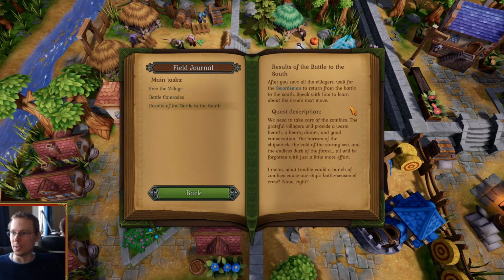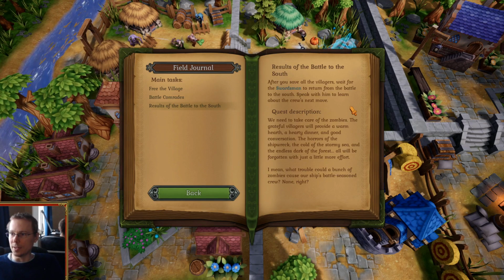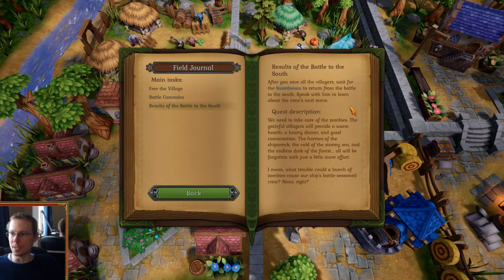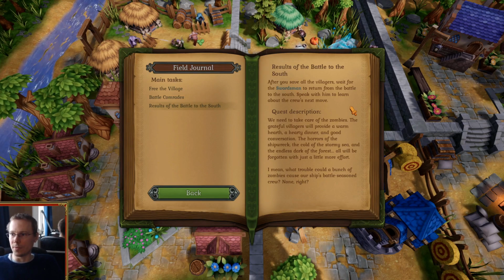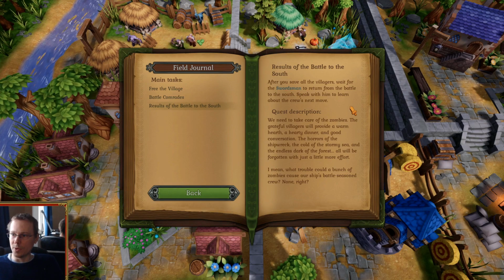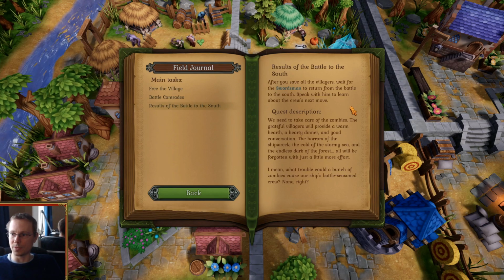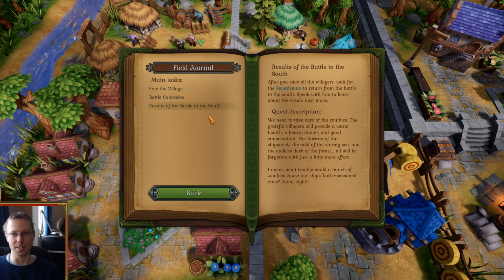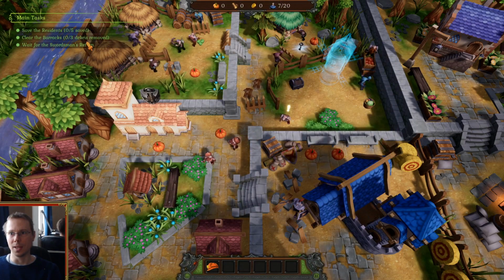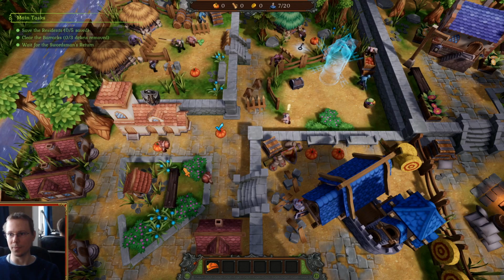We need to take care of the zombies. The grateful villagers will provide warmth, hearth, and a hearty dinner and good conversation. The horrors of the shipwreck, the cold of the stormy sea, and the endless dark of the forest, all will be forgotten with just a little more effort. I mean, what trouble could a bunch of zombies cause our ship's battle-seasoned crew? None, right? Unless there's like some boss zombie. So save the residents, clear the barracks, and wait for the swordsmen to return. So let's collect some food first of all.